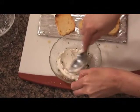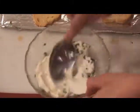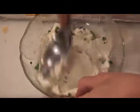And you can also use cream cheese for this or a spreadable Swiss cheese. I happen to really enjoy goat cheese because of its pungency and its versatility. And as you work it, kind of like butter, it'll become softer. You'll have the best luck with this recipe if you work with the goat cheese at room temperature.